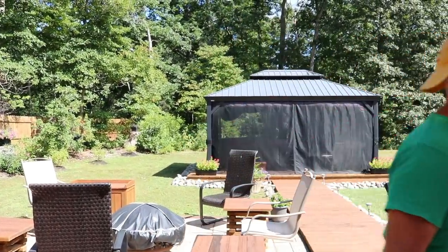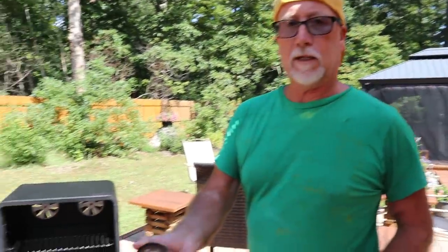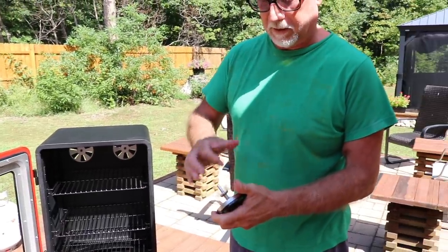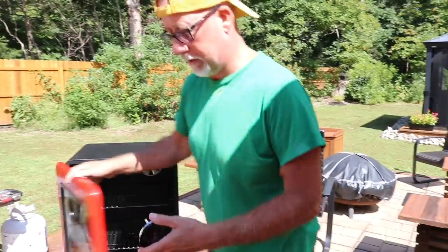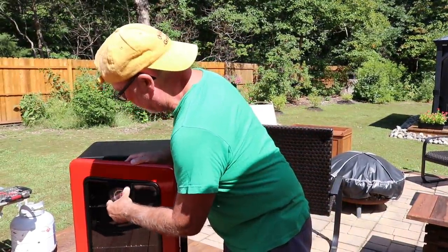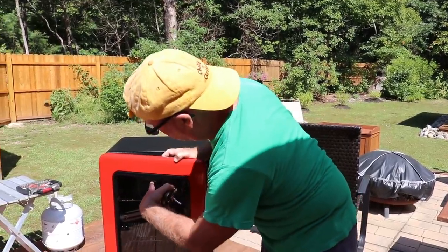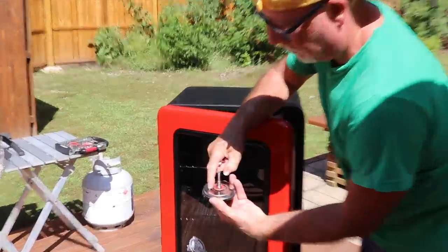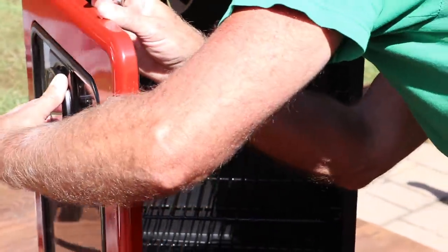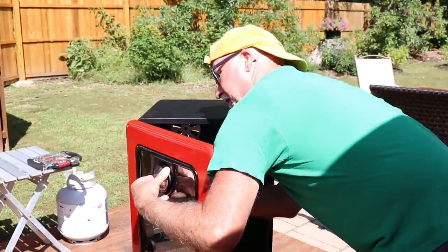the door assembly. The heat indicator, or as it's more commonly known, a thermometer. Yes, this. So it already has the wing nut on there, and we're going to put this in. You do want to make sure, there's a little hole there. And it has a little notch, so you have to get it so that it's in there. So you have the number straight up. And there you go.